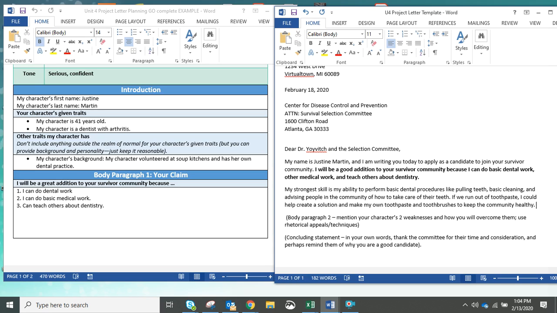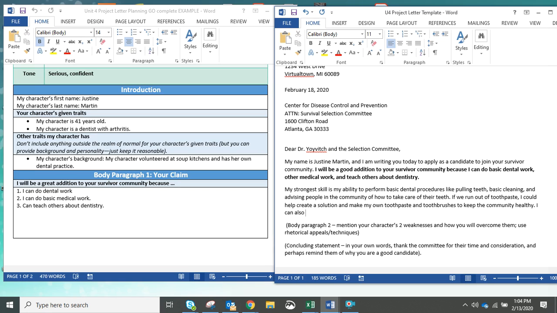So I can do basic dental work. Let's transition. So I can also do basic medical work, such as, well, I bet CPR and first aid, right? Maybe I even have a cert in those.